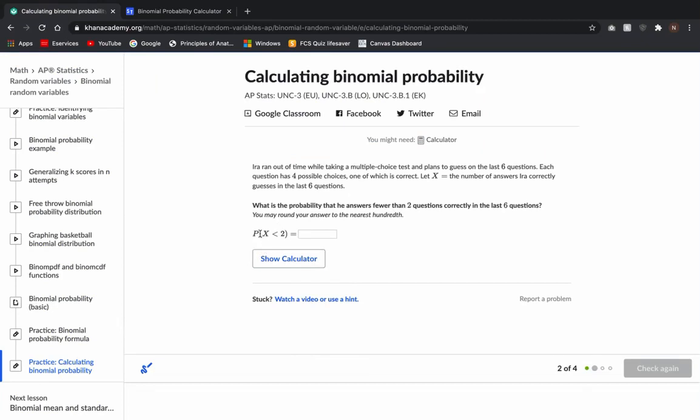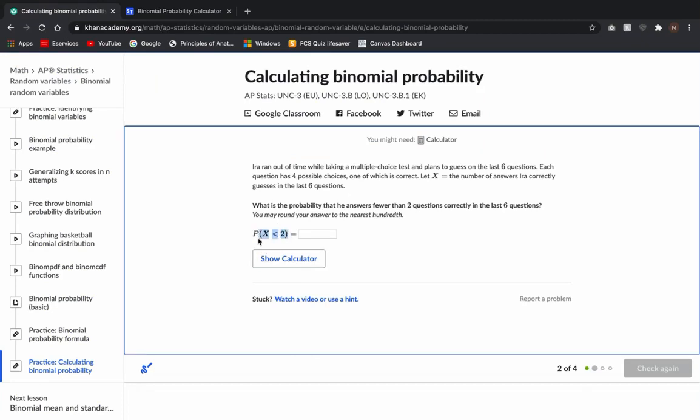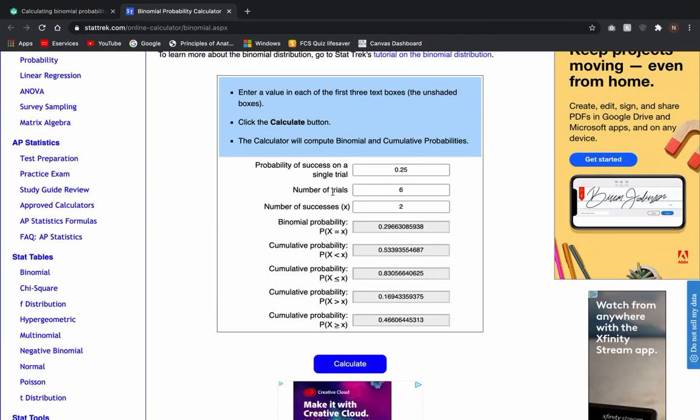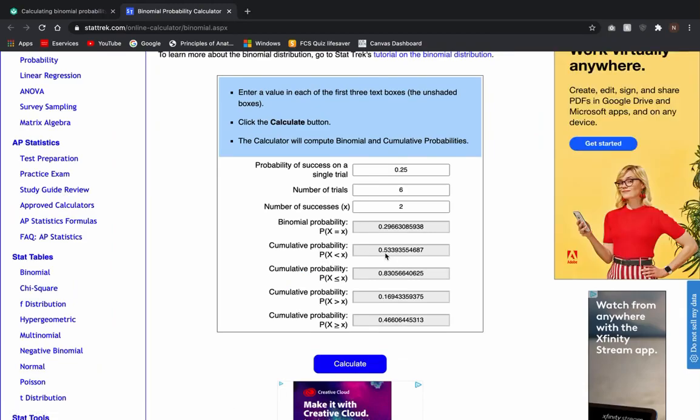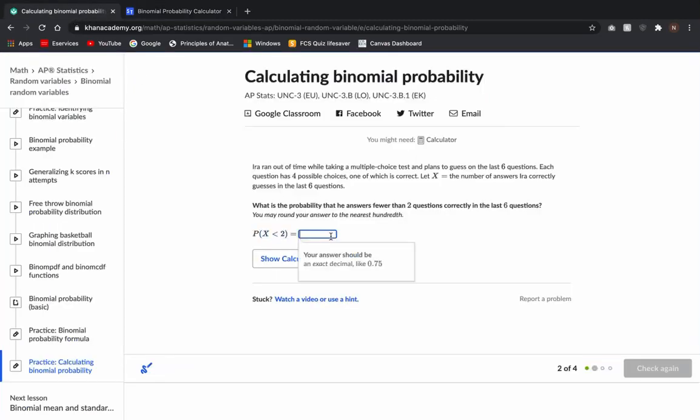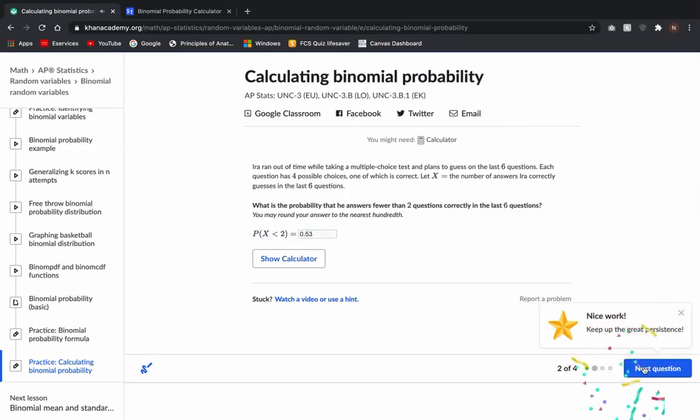And you can look here. It kind of gives you away what they're looking for right here, if you can't figure it out by the words. So we're going to scroll down, and right here matches what the word problem was asking us to look for. So it asks us to round it to the nearest hundredth. So it says 0.5339 and a lot of other numbers. We're going to round it to the hundredth, so it's going to be 0.53. Go here. We're going to enter the value. And we got it correct.